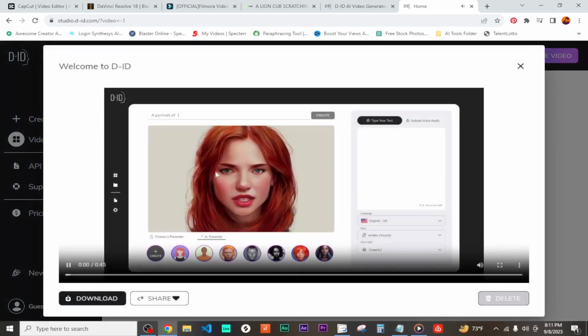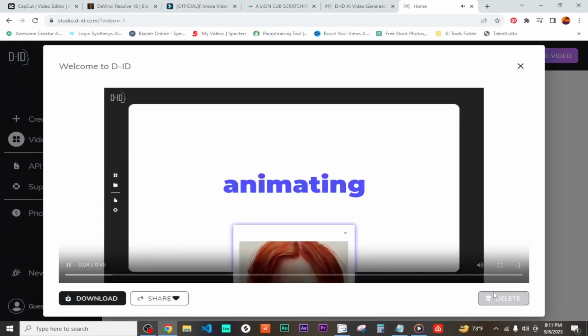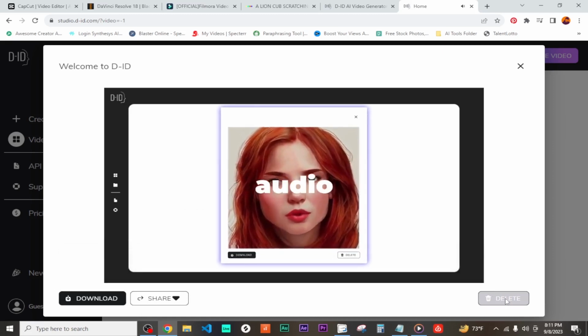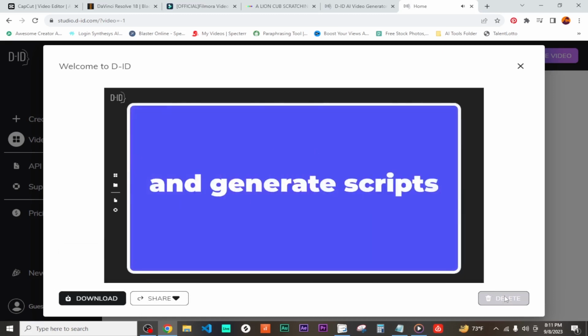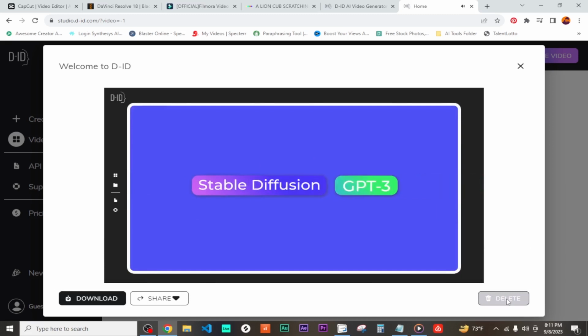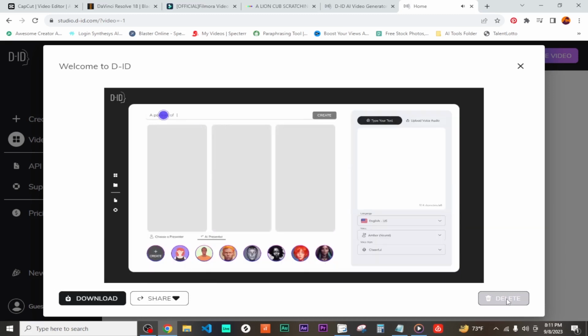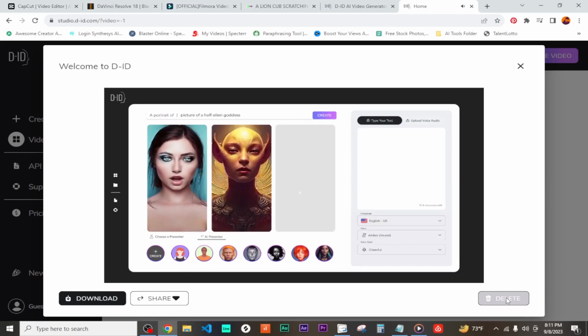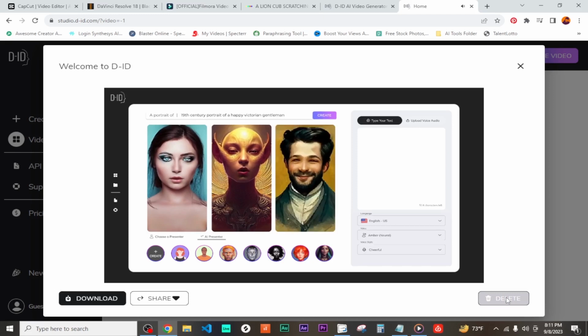D-ID's Creative Reality Studio just got even better. Now, as well as animating images from text or audio, you can create avatars and generate scripts using Stable Diffusion and GPT-3. Just describe what you want your avatar to look like and press create. You can make any avatar you want. Say, picture of a half-alien goddess, or a 19th century portrait of a happy Victorian gentleman.